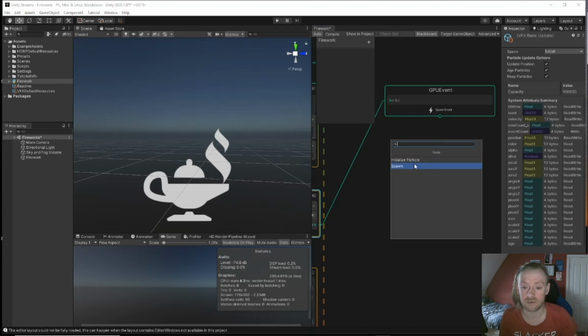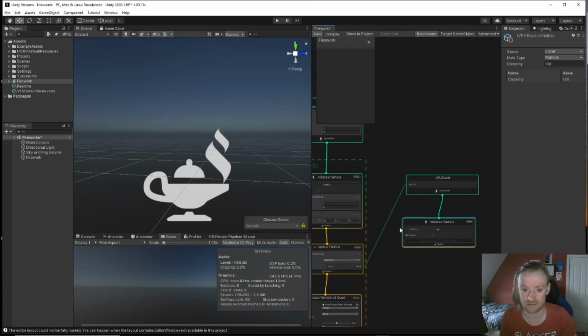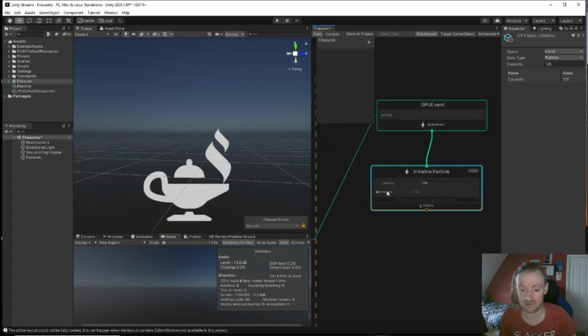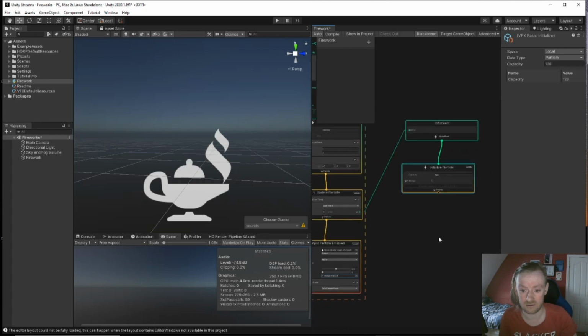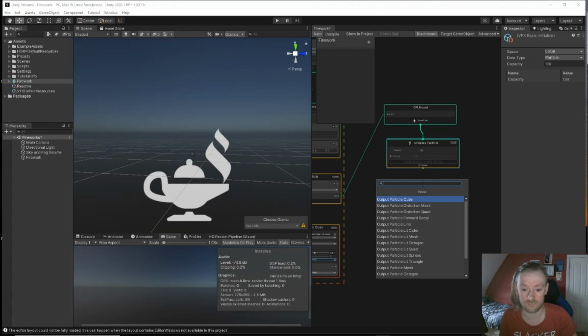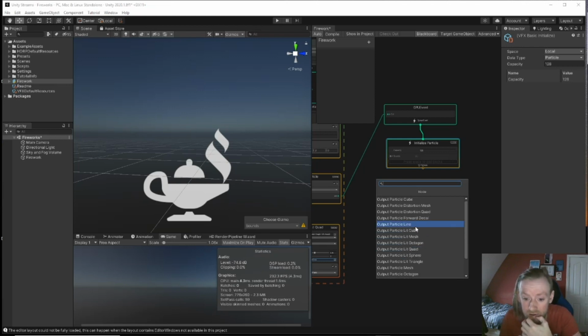Initialize, spawn. We want to initialize. What's this do? Oh, yeah, that's that, which could do that. Okay. I want an output particle line.